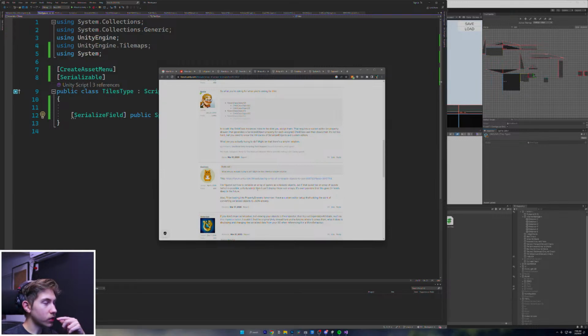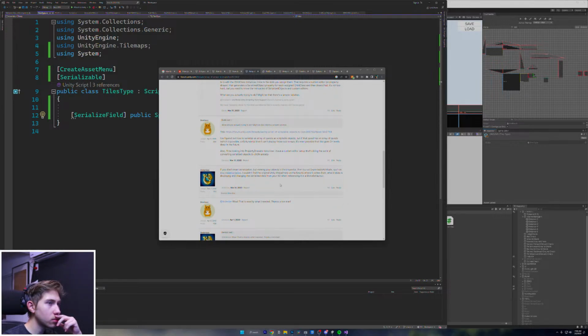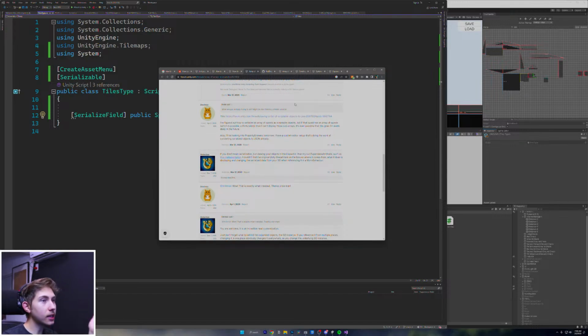So he's looking into property drawers. Expandable attribute. That's exactly what he needed.